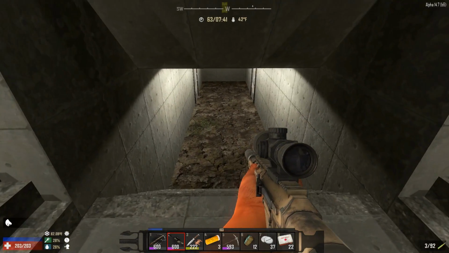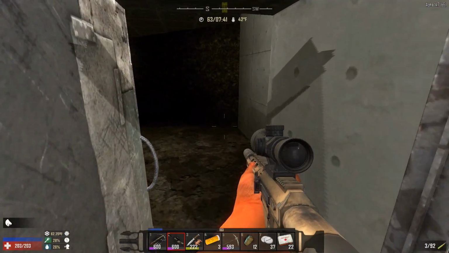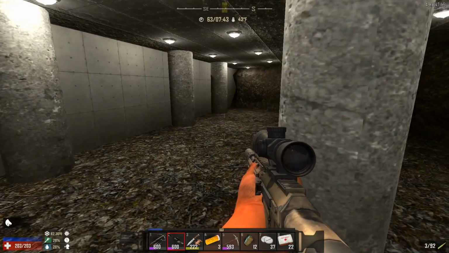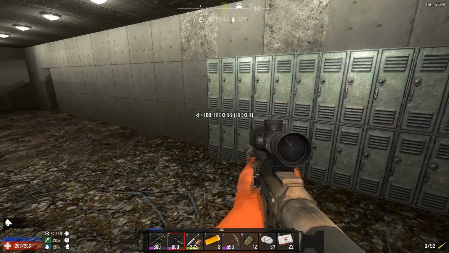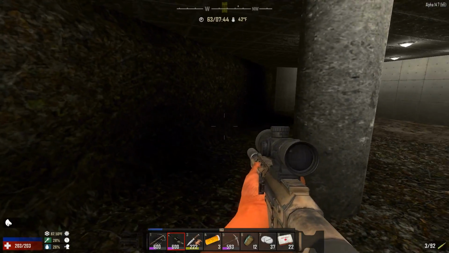Go down here. Another section. I wasn't too sure what I was going to put in here as such. That's why it's still empty. But we've got some lockers in here, so it could be a bedding area, I guess. But I hadn't really worked out what I was going to put in here.